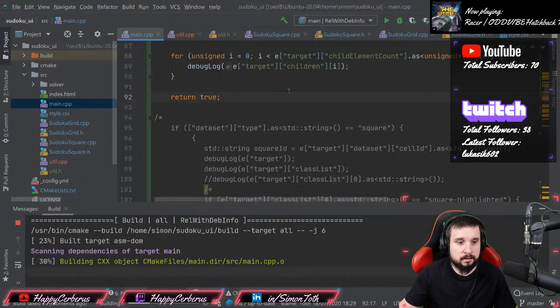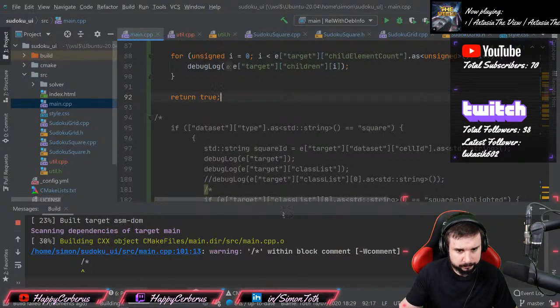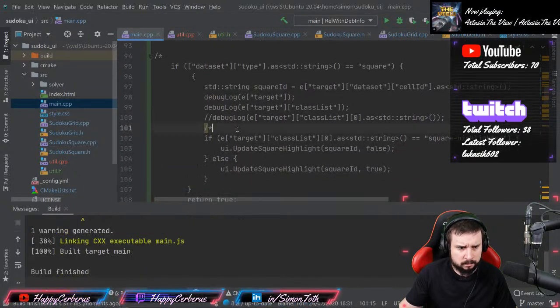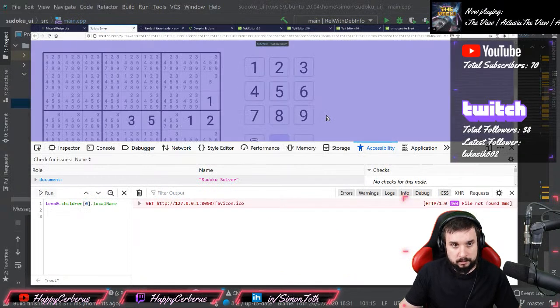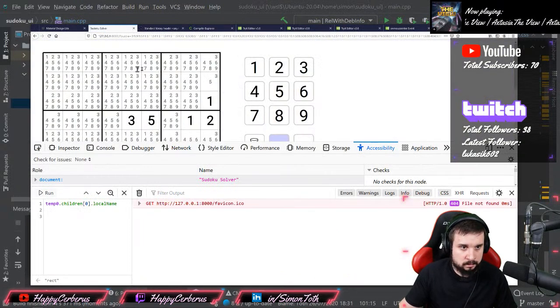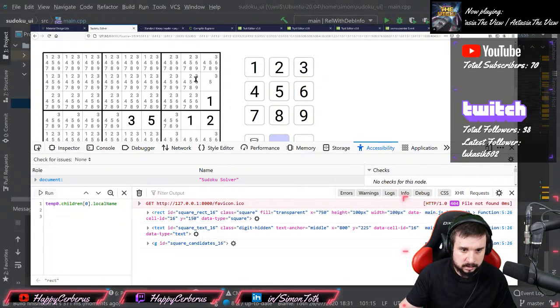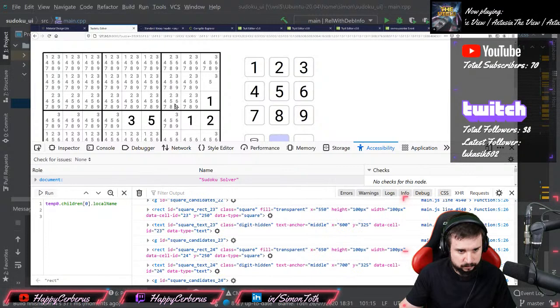Okay, sure. Okay, that's just a warning, whatever. Reload. So now I'm not in the mouse dragging mode, nothing is happening. I press down. Still need to fix the first square, damn it. But then the second square, and it prints out all the children. Perfect. Okay, so this is working. Cool.